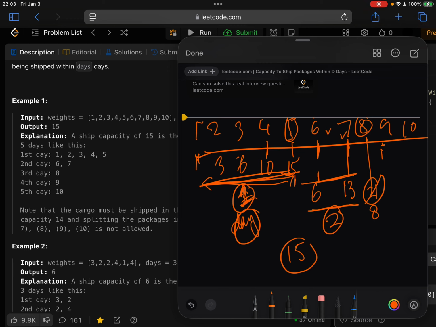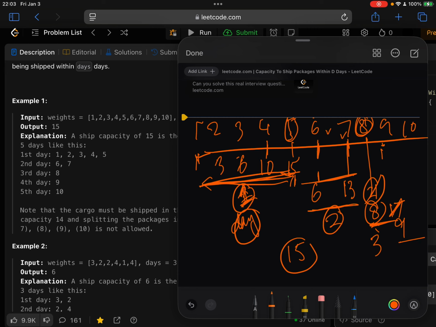And then from 8 and 9, the total load will be 17. That is not possible either. So in that case, you have to just ship this load with value 8 in one shipment. And then the next shipment will have 9.